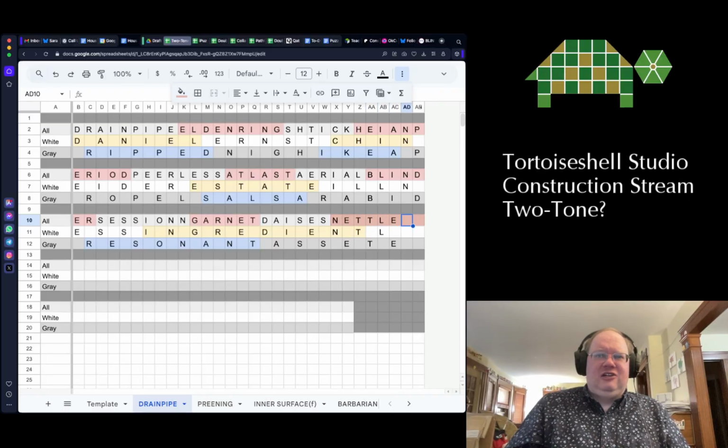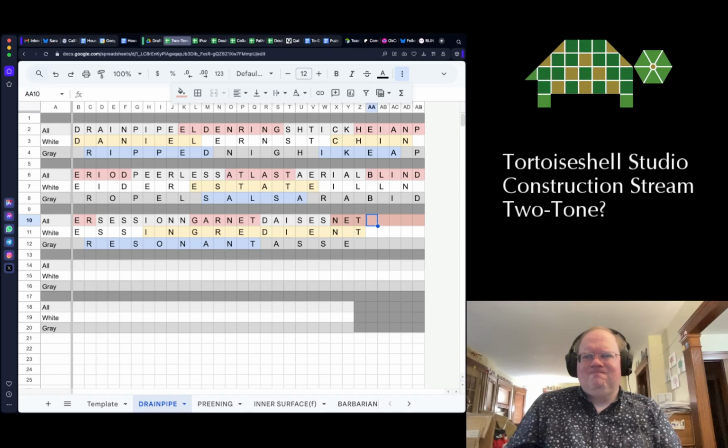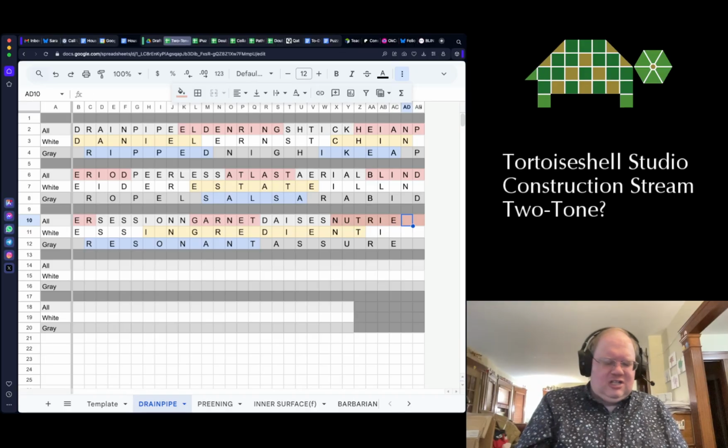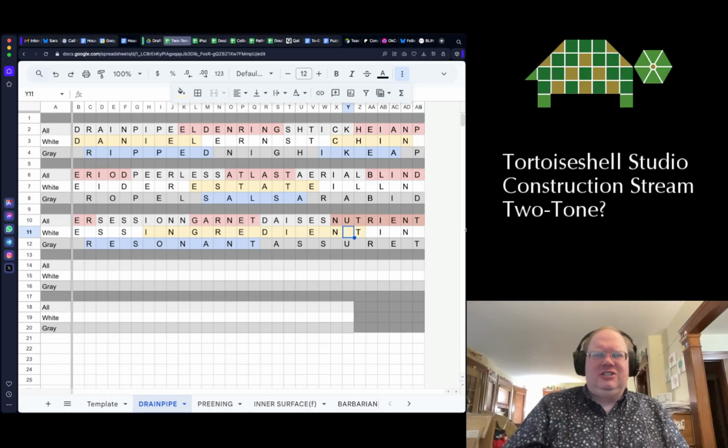So fine, if we have nettle here, maybe I'll just try to come up with a sufficiently different IN word.